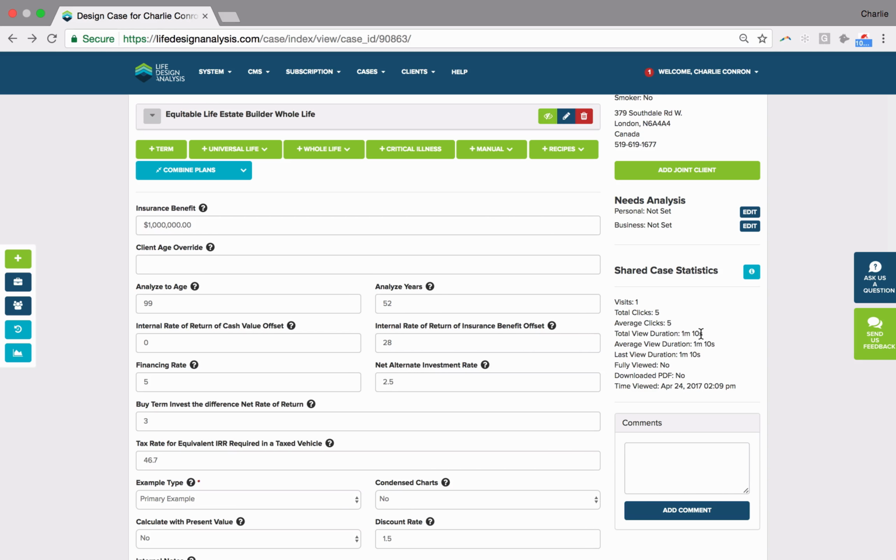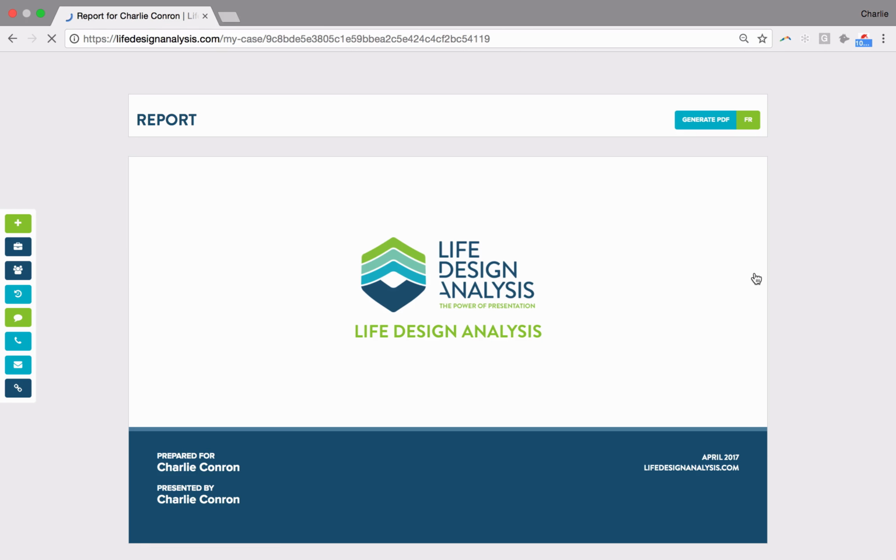So as an advisor, if this is my client, I probably don't want to follow up just yet. But once I see that they've spent a little bit more time on it, I can follow up at the perfect timing. I can also see as they view different visits, and if I really want to break it down, I can go into the advanced case sharing statistics, where I can see on a per page level which pages they actually interacted with the most and which ones they spent the most time on. It gives me a little more insight as to the best ways to follow up with them.